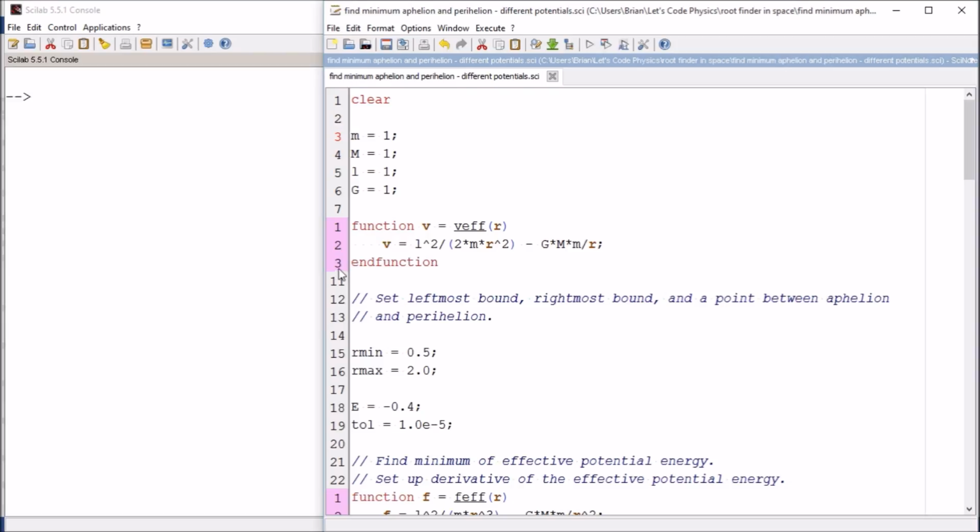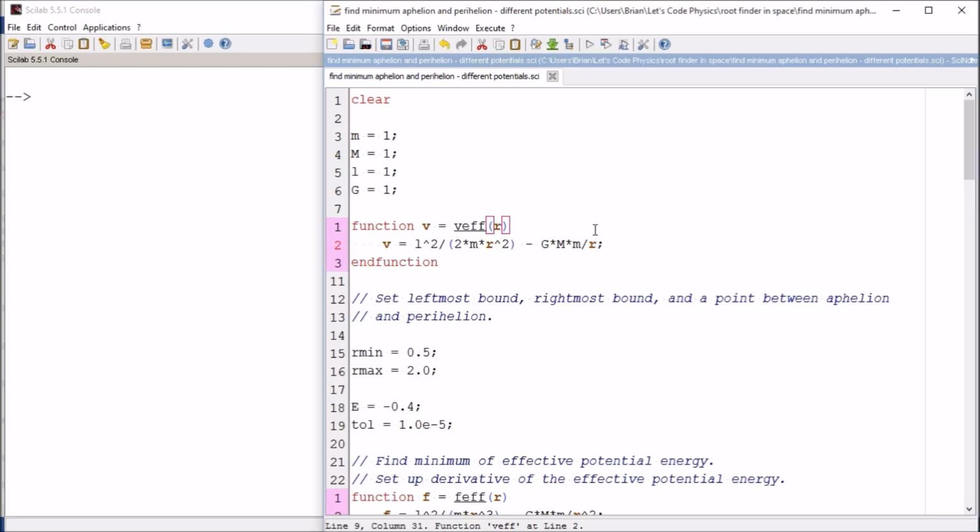Today what I want to do is take a look at some physics that we haven't observed in our universe. We haven't observed yet, I guess I should say. So gravity acts according to this potential energy. The important thing is that it goes like 1 over r. One of the neat things about computational physics is that you can explore other models. So for example, we can change the functional nature of this potential energy here. And that's what we're going to do today.